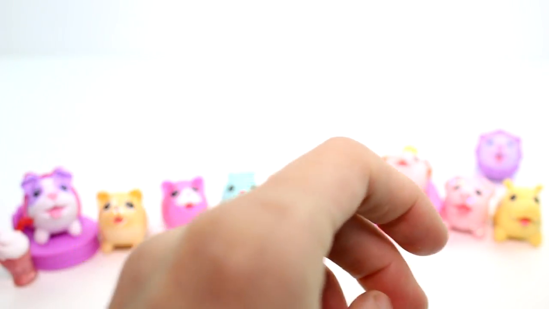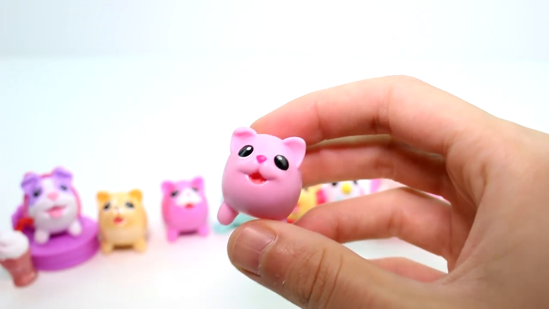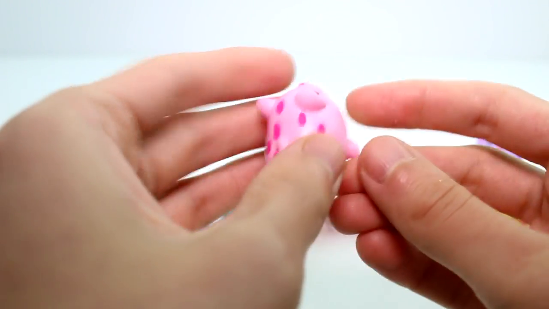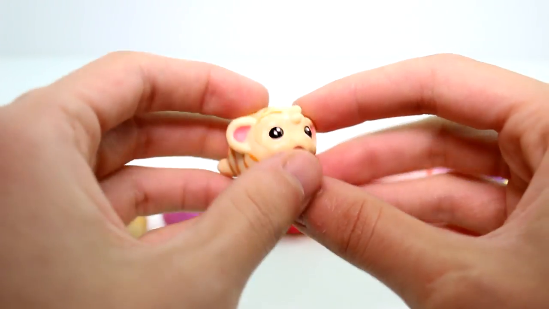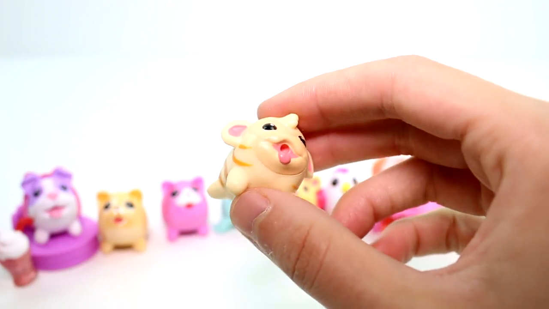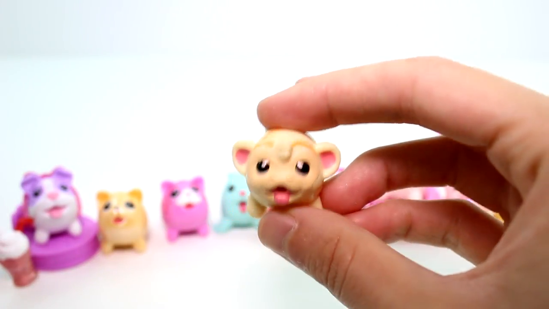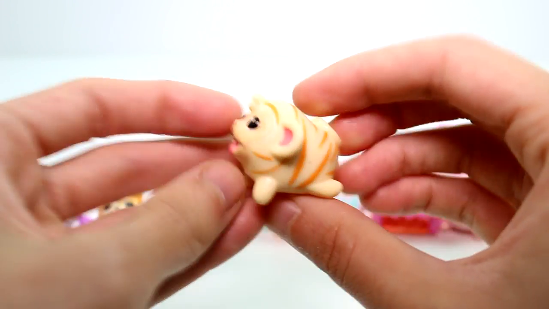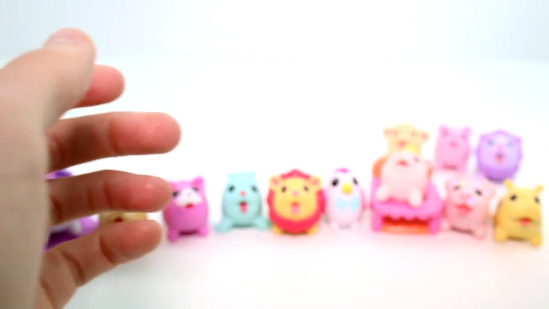And then we have a kitty with spots. I don't know if this is going to be like a leopard. Okay, it's a cheetah. It's a strawberry cheetah from the savannah, and she's a common. Super cool. And then we have a monkey, you guys. I didn't even notice that there are monkeys on the checklist. This one is, where are you? Wildberry Monkey, and he is a common.